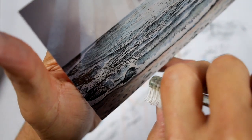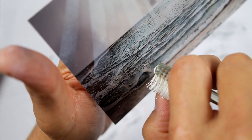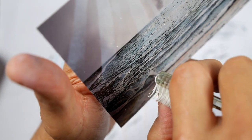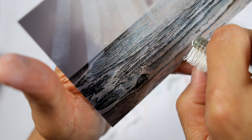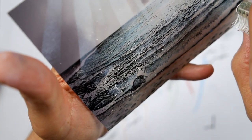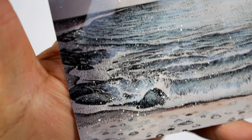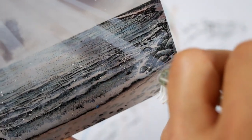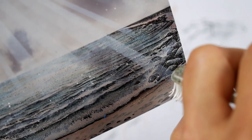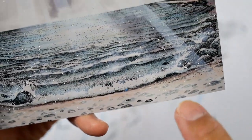Okay, let's see if I can get this right here. I usually don't hold it up like this. It's just easier to capture it on camera. I'm getting a little bit more of a targeted area here. Okay, so there we go. But you saw some little spray dots everywhere. See, down in here, it's a little bit more random than using gel pen. Oh, okay, there we go. That was a nice splash.